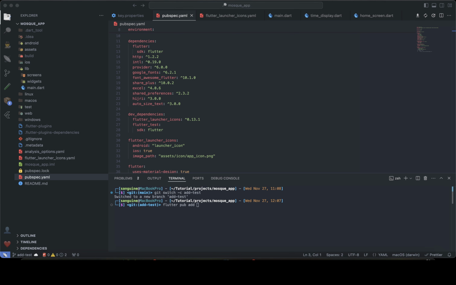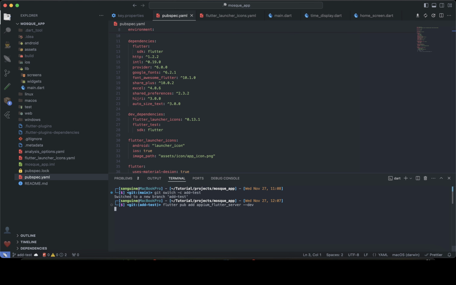The dependency that we want to add is the Appium Flutter server, not the Flutter app, pardon me. So we are going to do flutter pub add appium_flutter_server. And because we want to add it as a dev dependency, we are going to add that to it and hit enter.